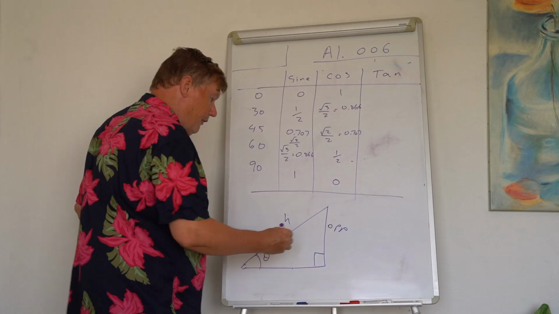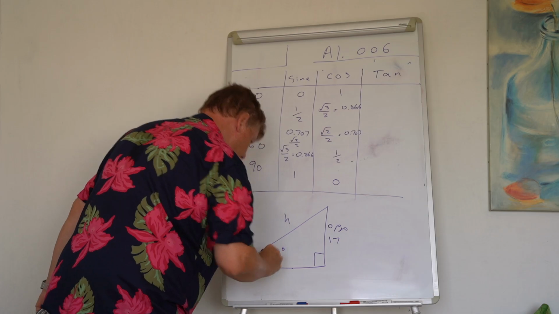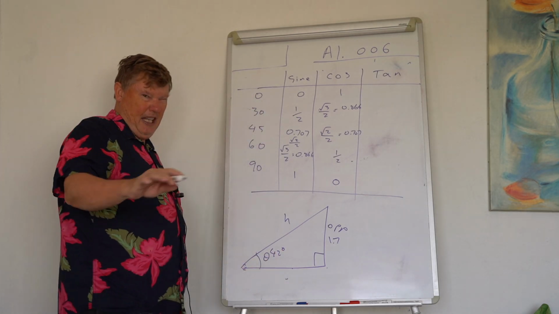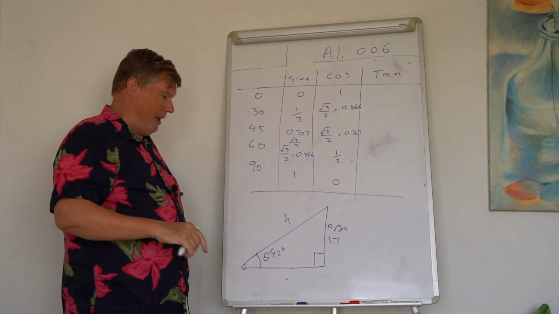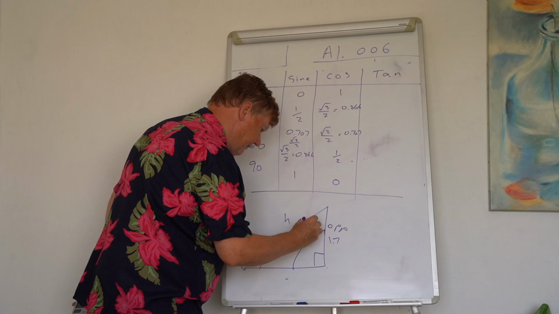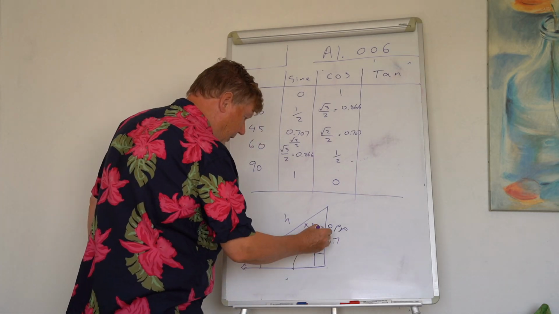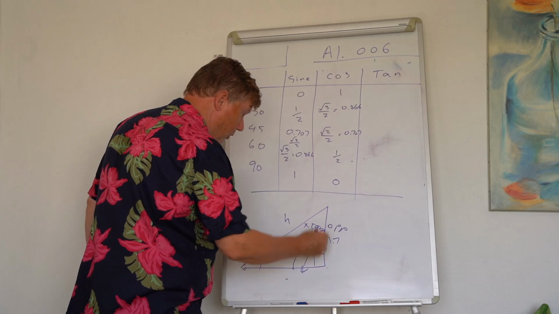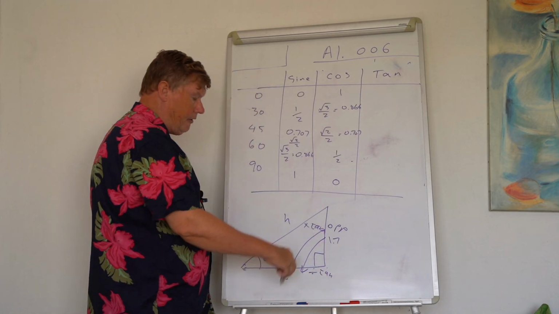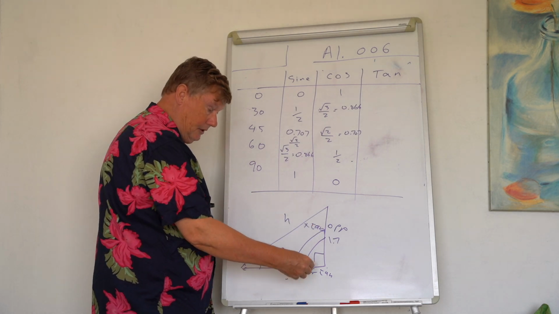number. So if I tell you that this is 17 and this is 42 degrees, how do you work out this? Well, I don't use maths, I just think about it. If you're going up to the wall from the bottom, you're multiplying by the tangent. And if you're going down to the ground from the wall, you divide by the tangent. That's how I remember it. Going up, multiply by tangent. Going down, because you want the one at the bottom, divide by tangent.